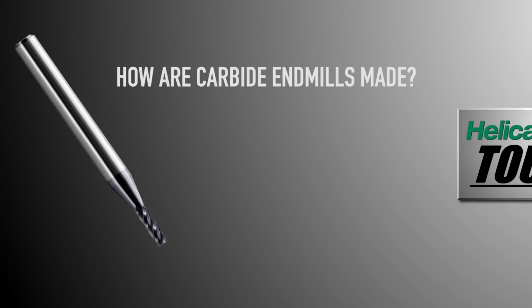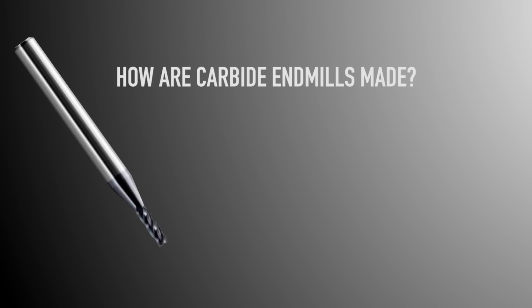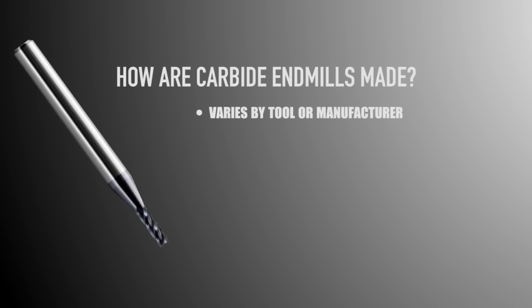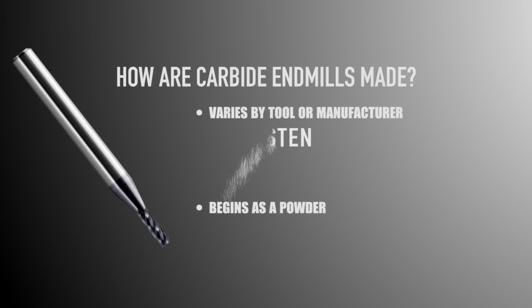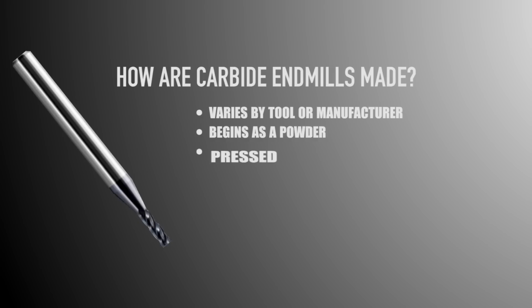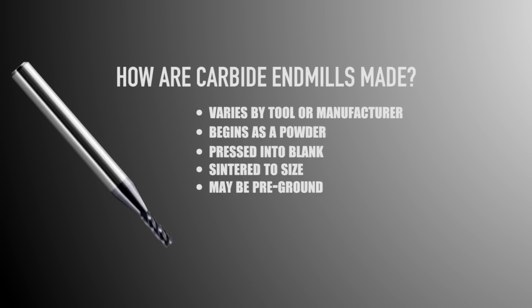Speaking about that stack of tolerances, let's talk a little bit about how an end mill is made. Card here by when we had the chance to tour the Helical facility. End mills may not be made how you think, and this varies by tool or by manufacturer and so forth. But most of the time, a carbide end mill started out somewhere actually as a powder. That powder is pressed into a blank size. So for a quarter inch tool, maybe quarter inch diameter with 2 or 3 inch overall length. And then it's sintered down to size. They may be sort of pre-ground as well. That usually is done by a company upstream of the cutting tool company.